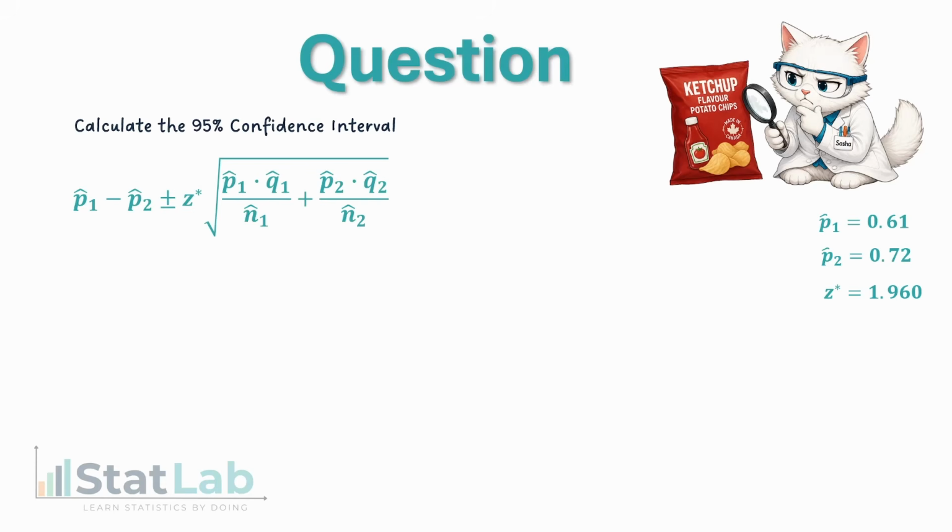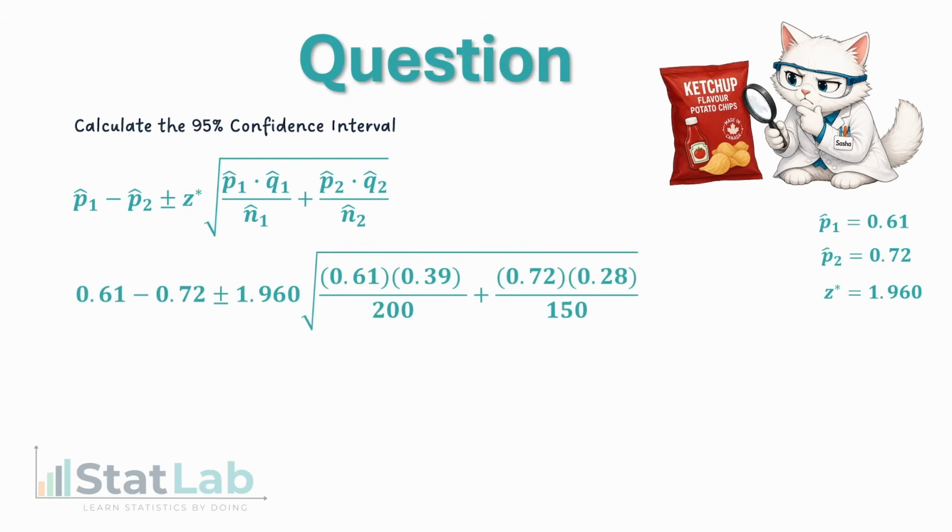Okay, so the first thing we're going to do is calculate this. So we're going to use this formula. Now, a lot of times in first year statistics, they don't actually make you use this formula. They might give you the formula and ask you to plug the values in, but the interval is often given to you. But for this demonstration, I am going to do the full calculation. So we put in our p-hat 1 and p-hat 2, we fill in all our values, and we get down to negative 0.11 plus or minus 0.0986.